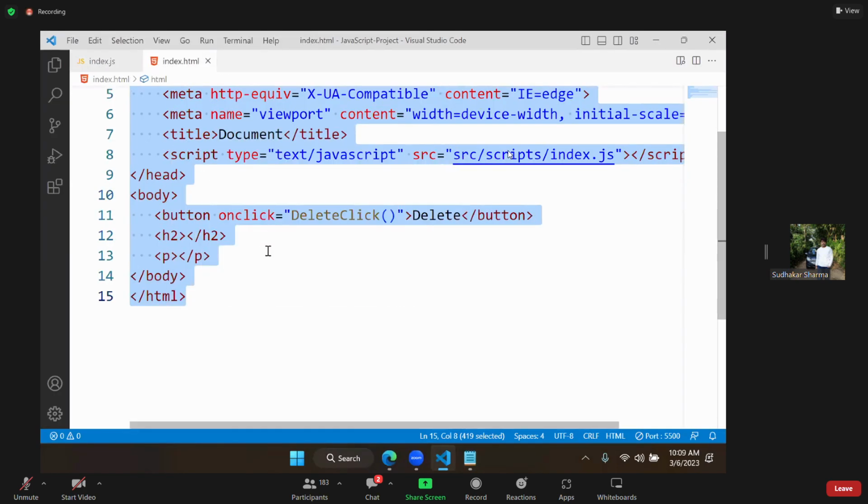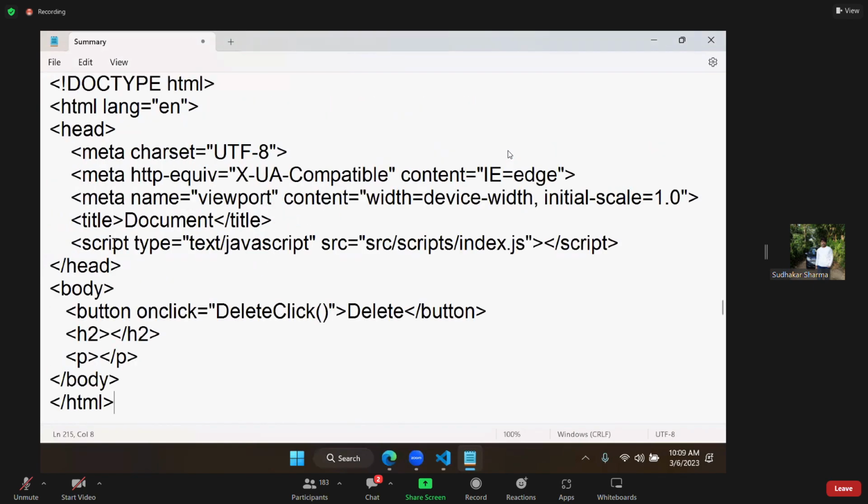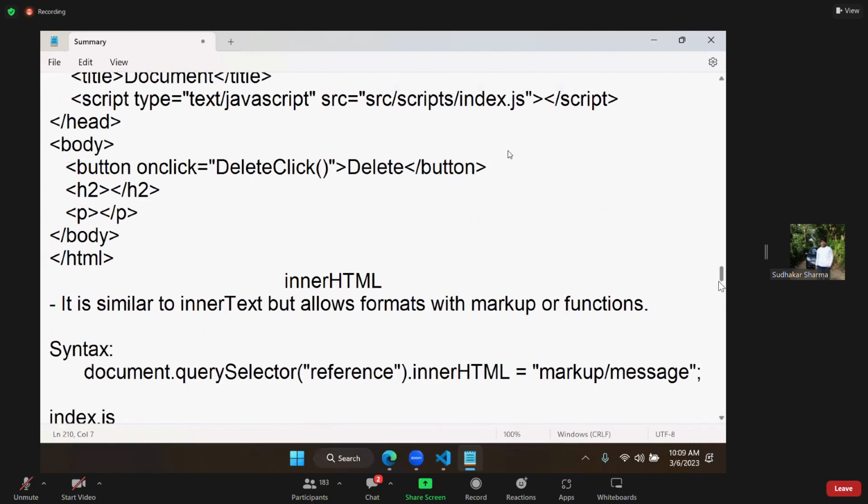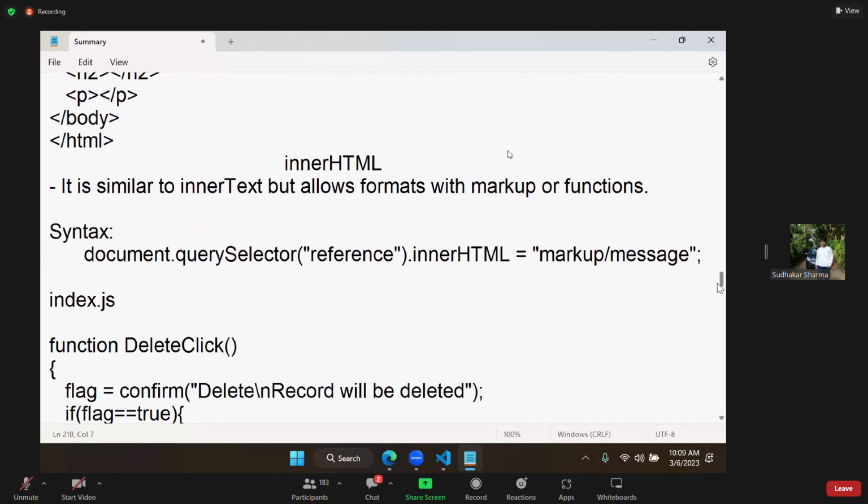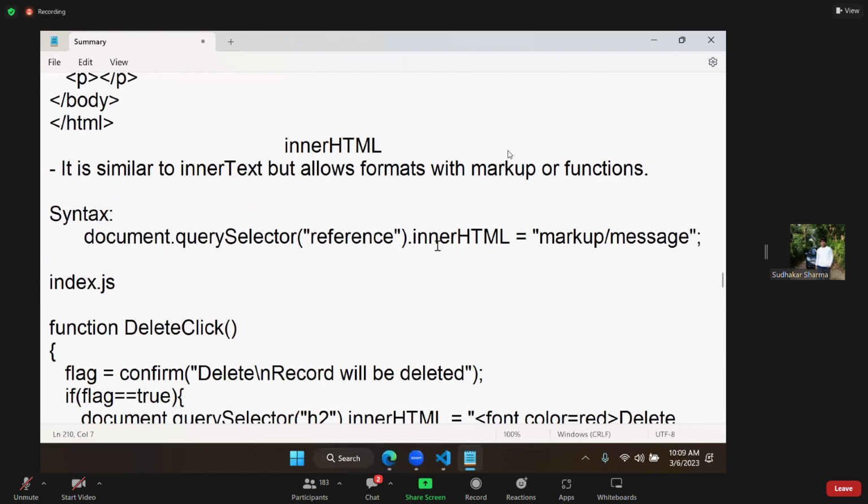Index.html is never changing as of now, but one extra heading and paragraph we added, right? So this is another option, inner HTML. So the output can be in so many ways, depending on situation requirements. So there is no question like which one is best. Nobody can ask which one is best, because the best is decided by the developer according to the particular requirements where they want to show, right?